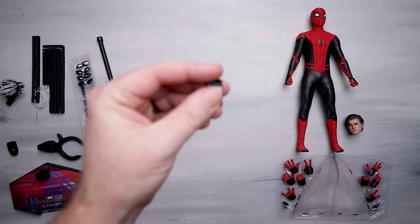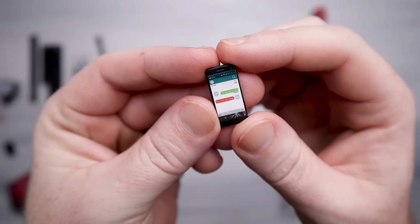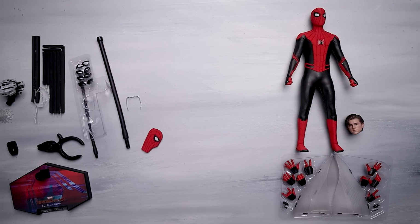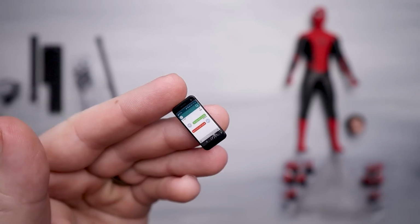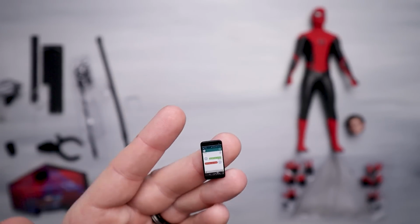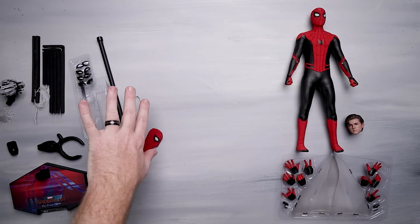Then we do have a cell phone, which has some super tiny print on there. Super tiny print. And with my terrible vision, let's see if I can figure out what the hell it says. On my way, something 2 minutes. Don't text and swing. So there we go. So that must be from the end of the film. It's nice that it actually has something that makes sense on there versus just a selfie picture that we saw with, I think, Advanced Suit or Scarlet Spider. I think we saw a selfie photo or something on there. Those are some decent accessories.